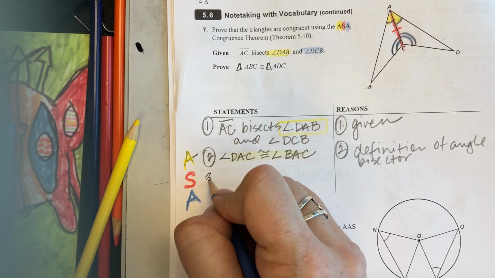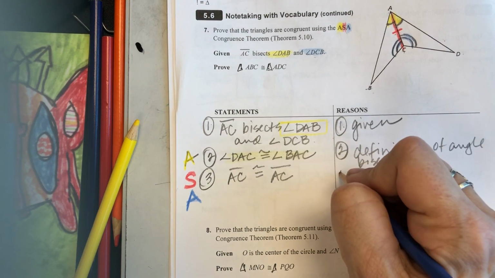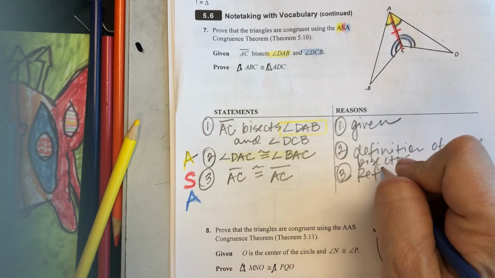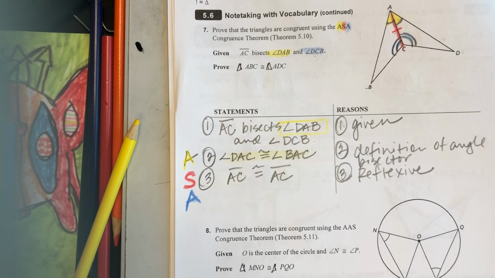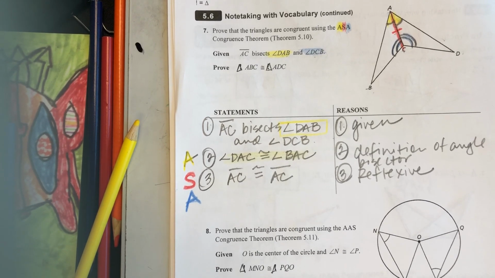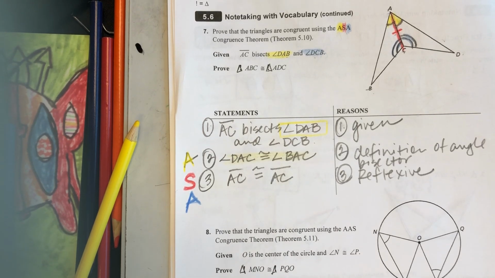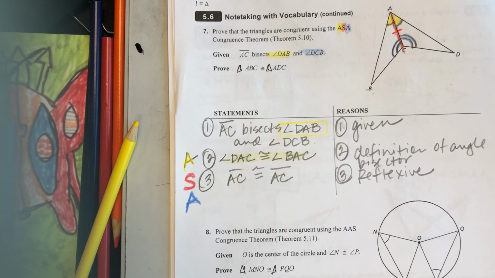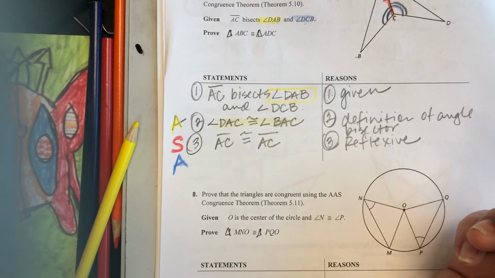I want to put the side length next, so I'm just going to make that AC is AC statement. It is what it is, the reflexive. I noticed on quizzes a lot of you guys are writing reflective. It seems like that, but it's reflexive. Stick an X in there. I didn't mark it wrong or anything. What quiz do we have to put that in? You took a quiz last week. No, a couple people on the quiz actually did some proofs to explain rather than just using color coding. If you did not write it all out like that, that wasn't necessary, but I just know I saw a few people using it to talk about something.